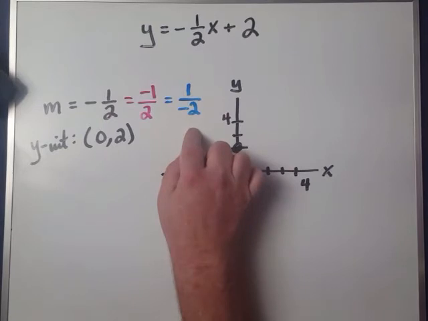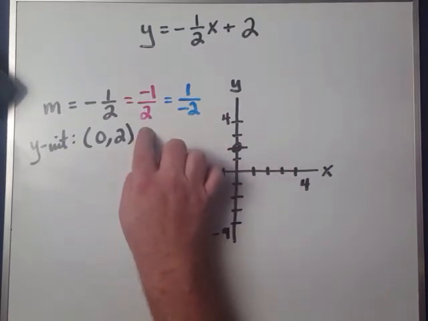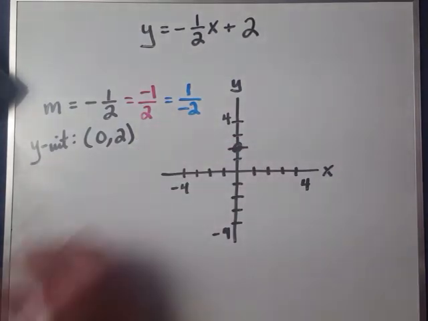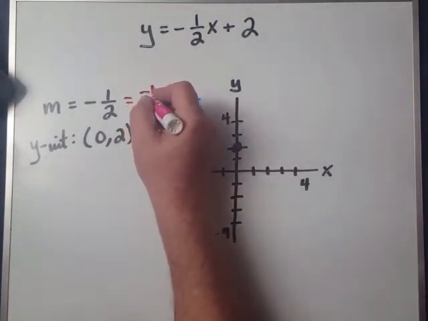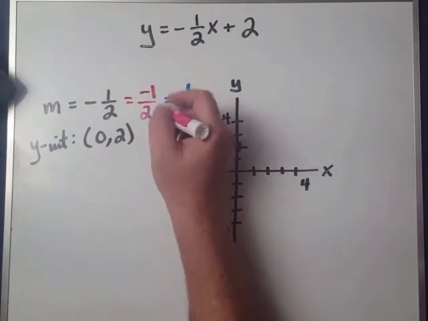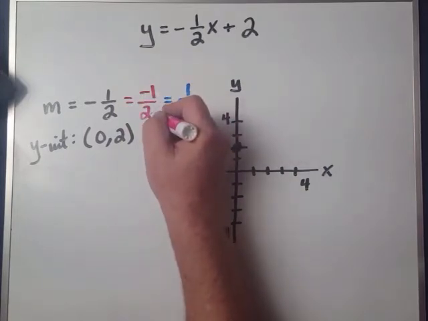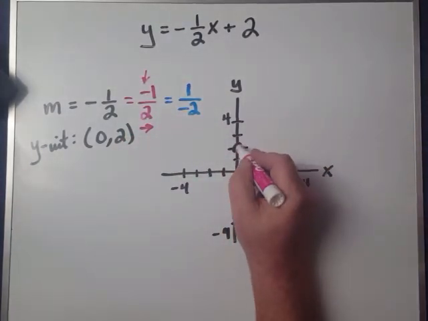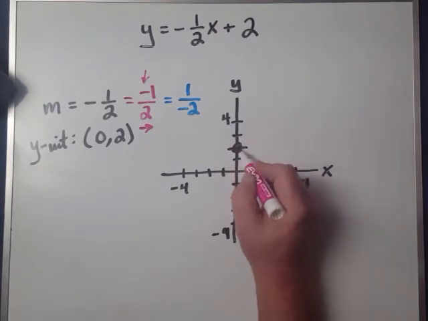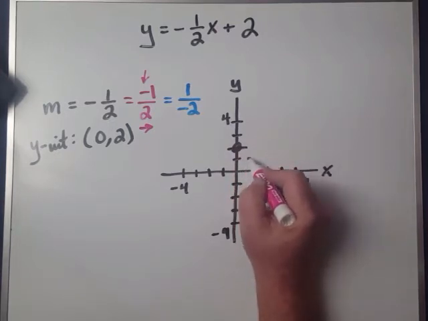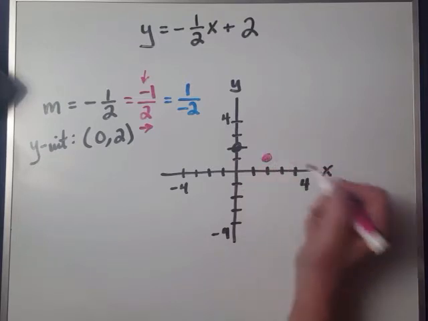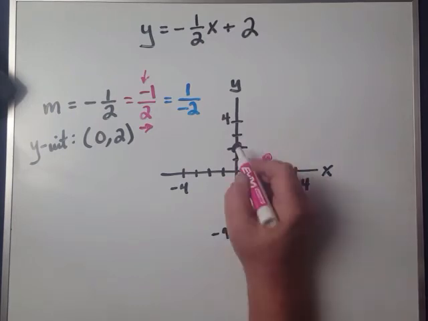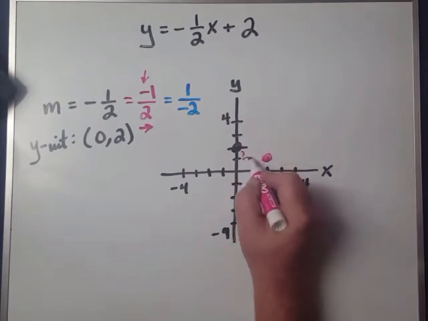How should we interpret our slope? Let's try what I have here in pink. A negative 1 over a positive 2. What does that tell me I'm going to do? If the rise is negative, then I'm actually moving down. This is down 1 over 2. So from this y-intercept, if we move down 1 over 2, that puts me here at the point (2, 1) on my graph. I came down 1 and over 2.